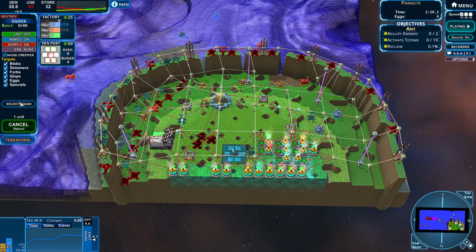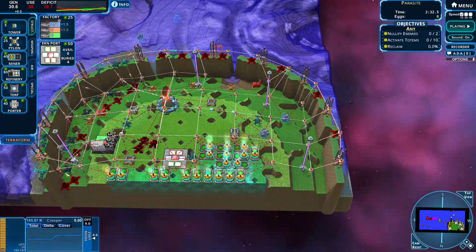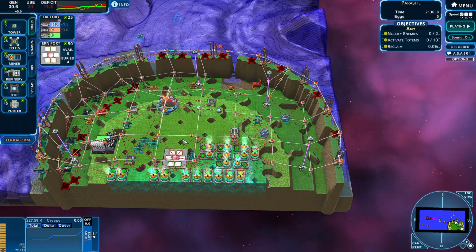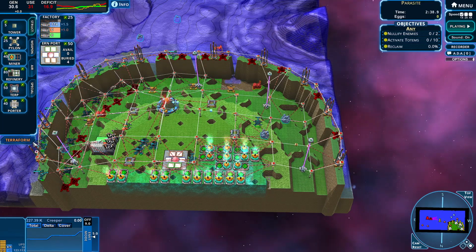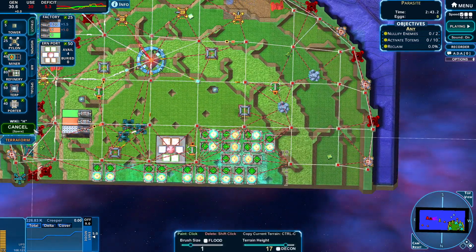One set of mortars is on. I'm going to turn my perimeter snipers on. And also get these on. Begin laying down some AC just in case anything gets through. There's one bit here that just doesn't like to be terraformed. Let me try it again.